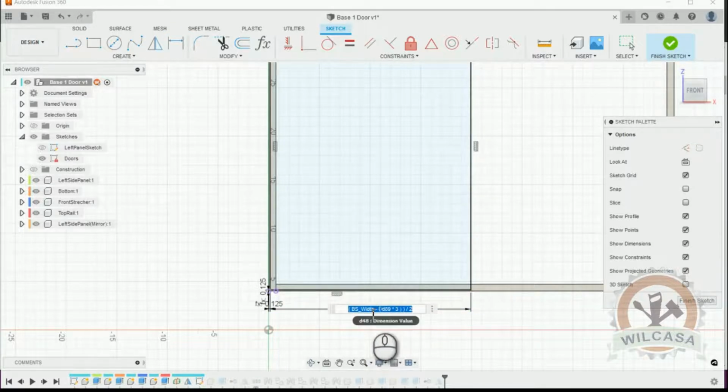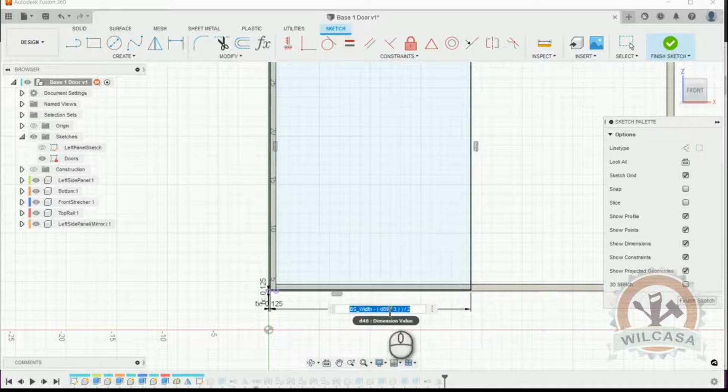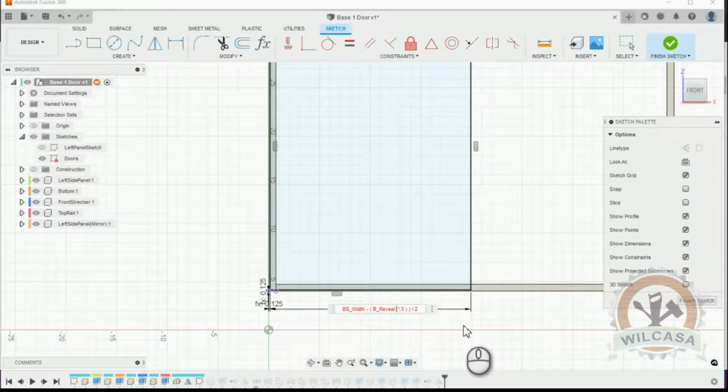This is going to be the width of the cabinet. I'm going to delete this, and I'm going to change something over here. I'm going to put over here reveal, operator multiplier for 2.